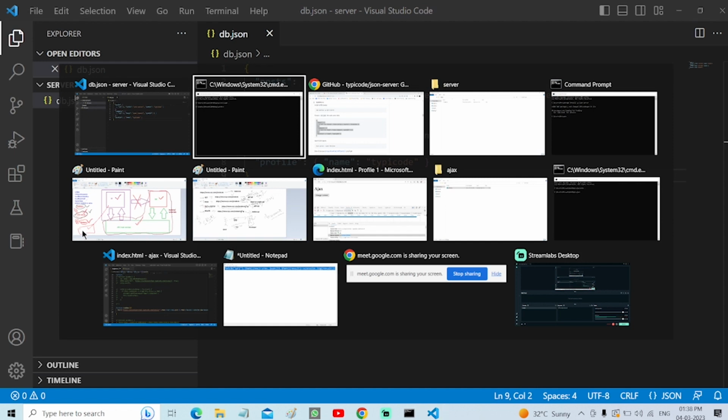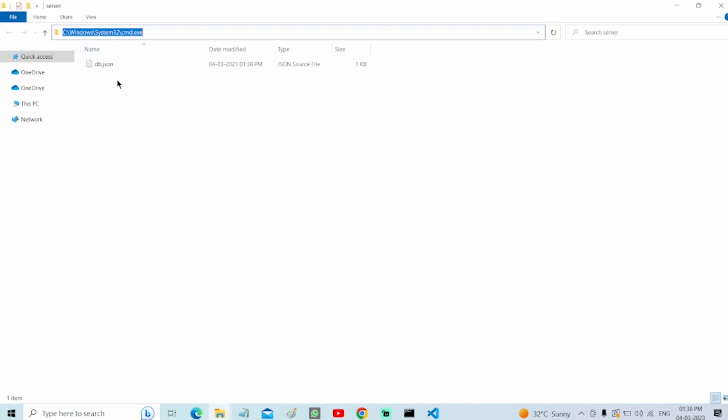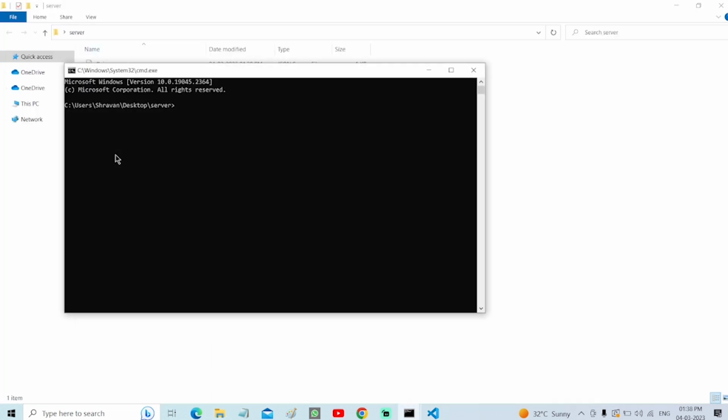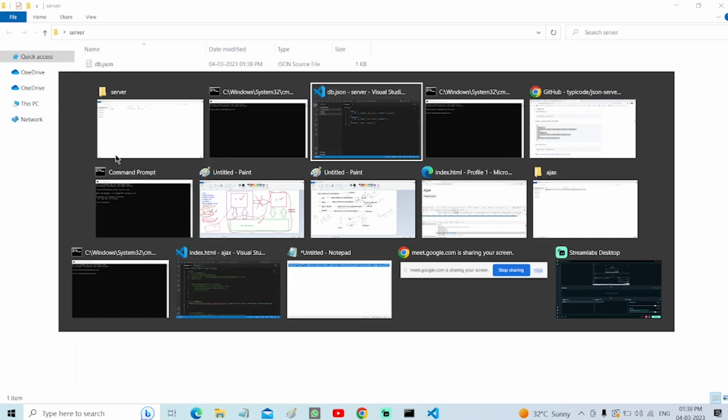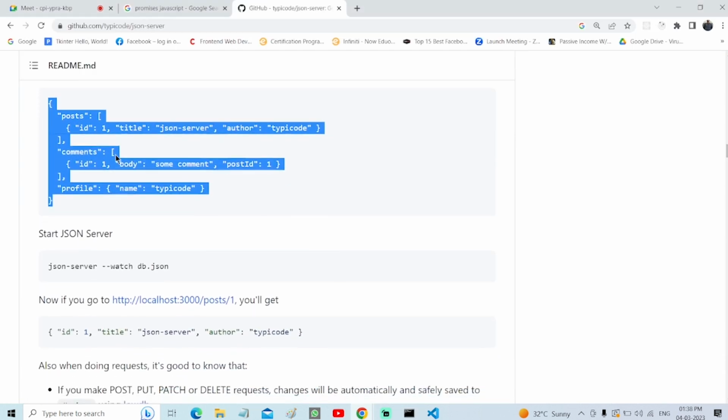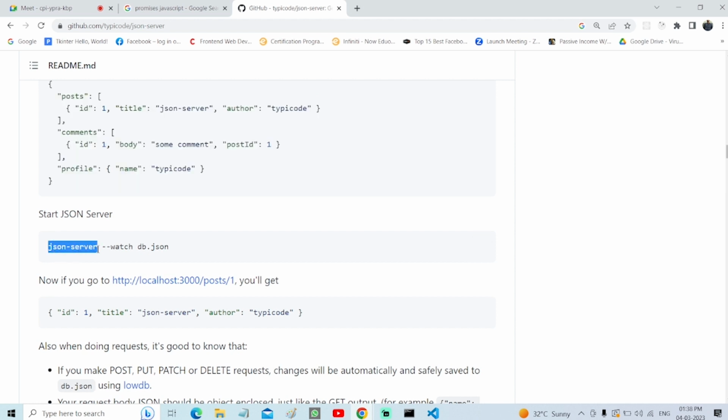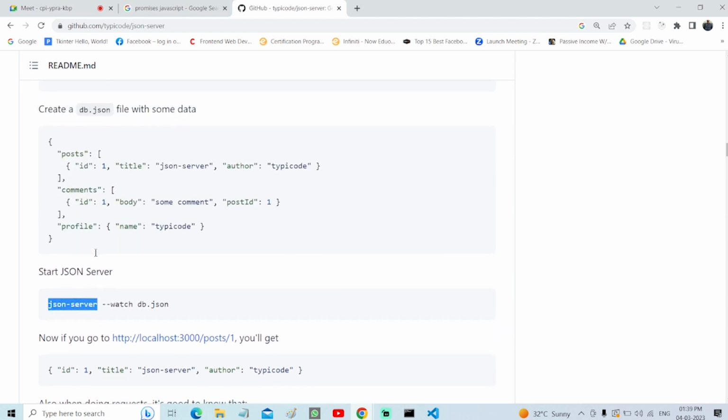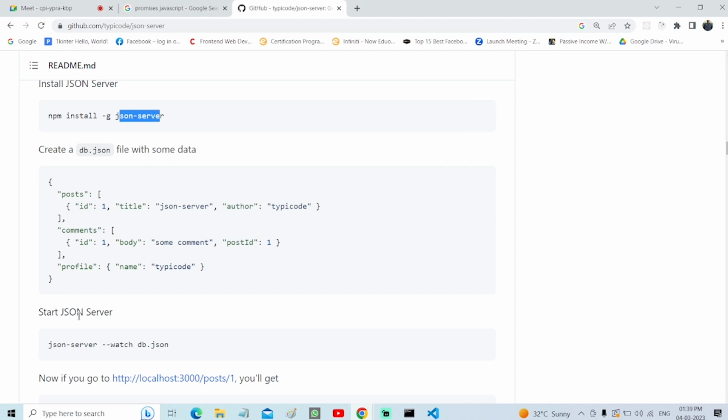Okay, now I will start this. I can open command prompt and check the command. What is that command? json-server. I'm directly using json-server because it's already installed on my computer, right? Yes. I'm using npm the same way: when you install Node.js, Node installs npm and npx by default. Same way, now you've installed json-server, so you can use it directly.